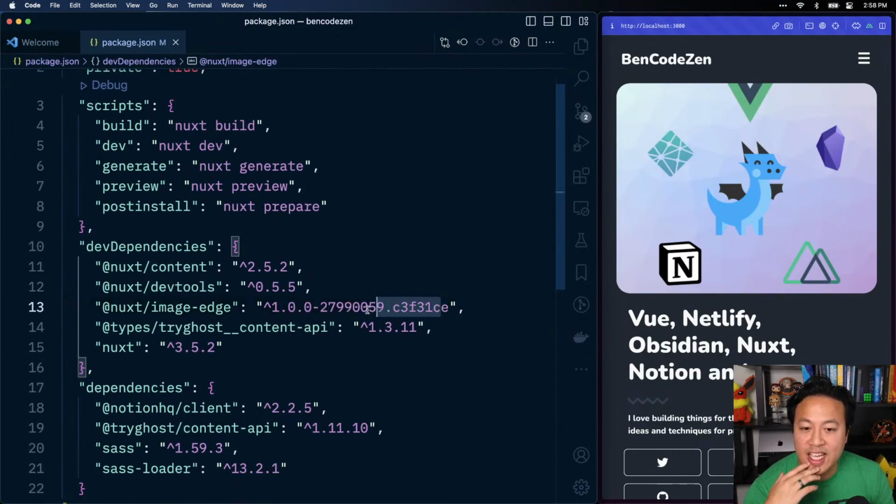Okay, Nuxt Image edge. If you haven't seen the tweet from Daniel, they actually did release Nuxt Image release candidate 1. So I don't think we're going to get around to that today, if I'm being realistic and focused, because that's sometimes the hard thing with coding, isn't it? You'll get really excited about something, you'll have this objective, and then you get distracted and you'll be moving on to something else.